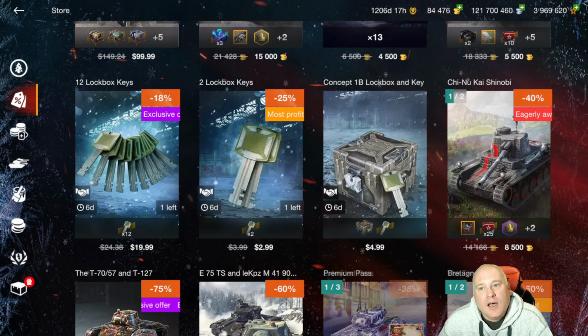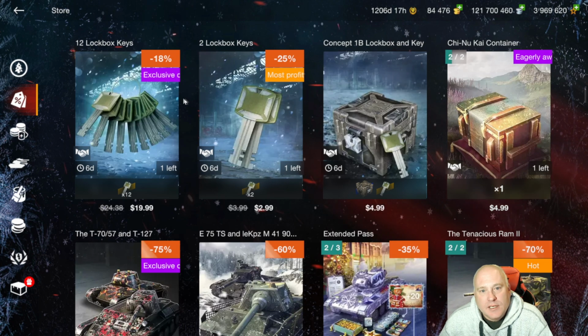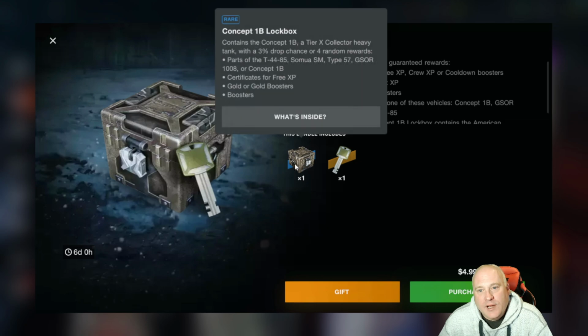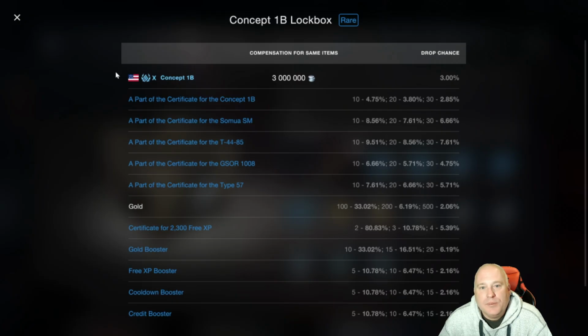Concept 1 lockbox key. If you want to take a chance on this, the odds of getting the tank are not that great. Let's see here if we can find the percentage. 3% chance on the Concept 1B. You know, what keeps everyone coming back to these containers is the parts.